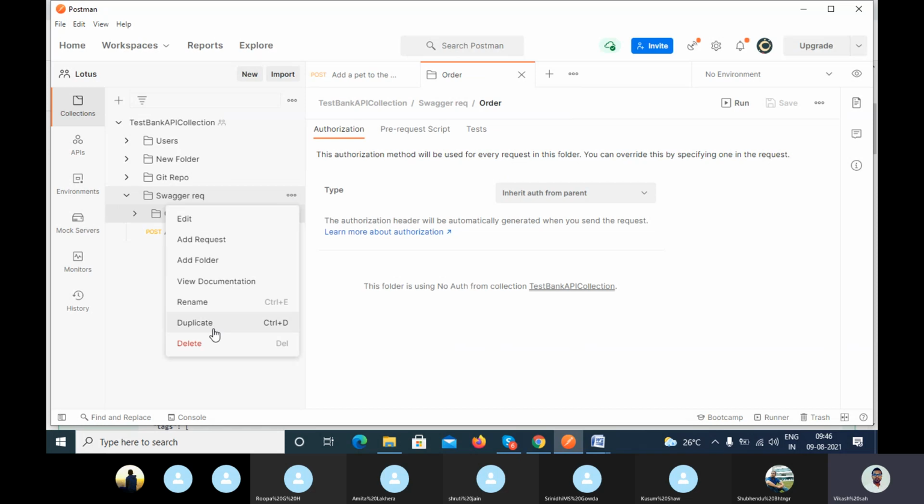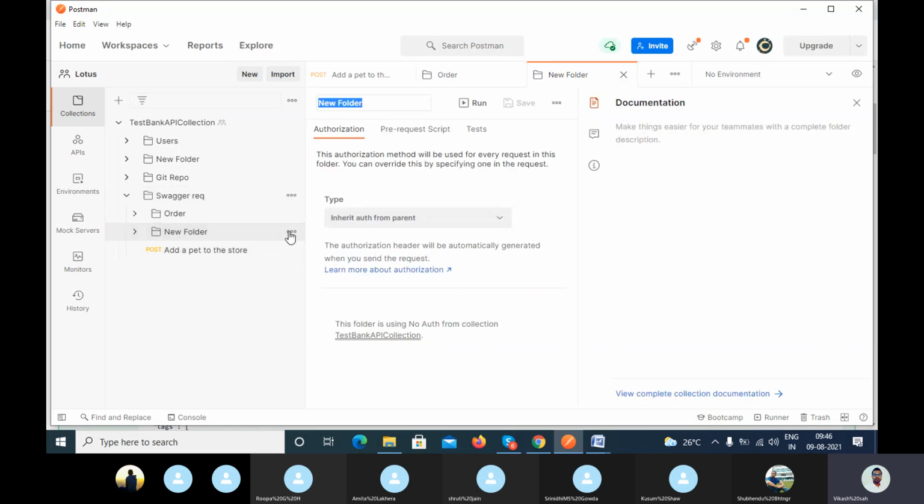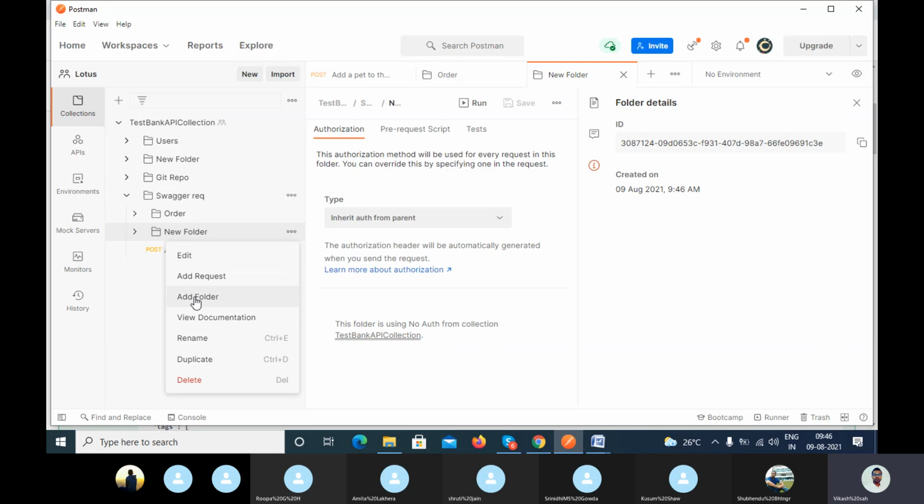Now let me create one folder, add folder, give some name. What name can I add? Something like pet. Okay, pet, and move this thing here. Now you have specified the things by creating the folder, right, guys? Earlier it was mixed, two resources got mixed here. Now we have different resources, right?